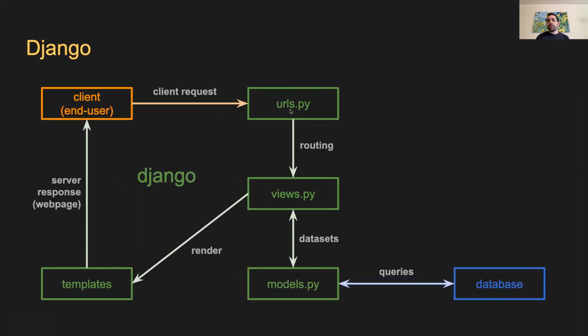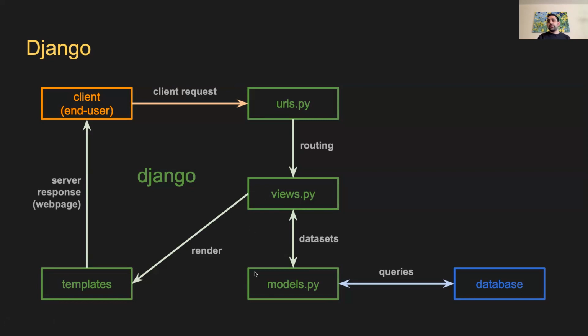All right, so urls.py contains your routing information. Views.py contains your core logic of handling a request and giving a response. Your templates are just the visual presentation of what you're trying to show the user, right? So that's like the web page that you're going to show. It doesn't really do any processing of the data. The data processing is done by views.py.